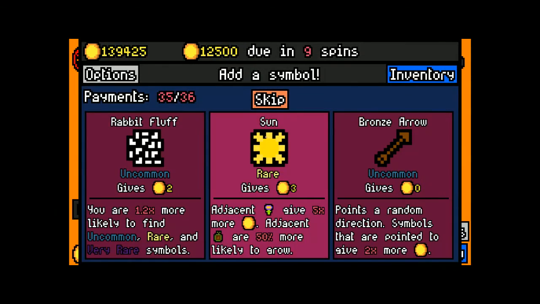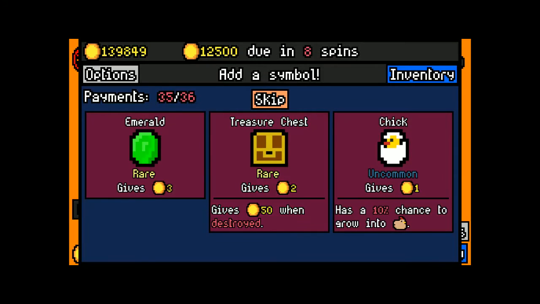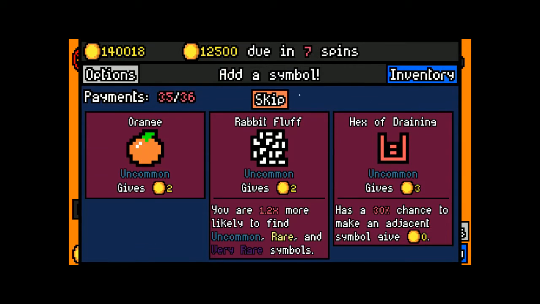Yes, like that. I could have got the rabbit fluff. I should just be getting those. I'm so used to skipping everything else. I think I should just be getting those. Move a little too quickly sometimes. Every once in a while. That is okay. There's a rabbit fluff.